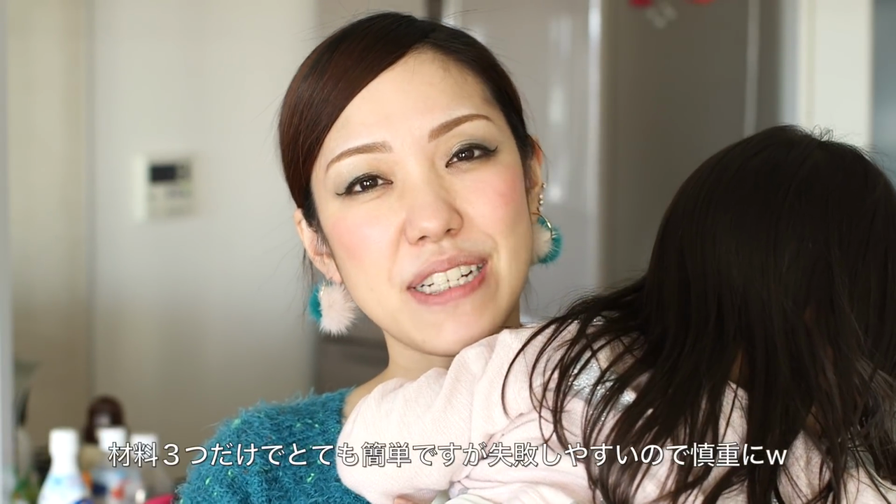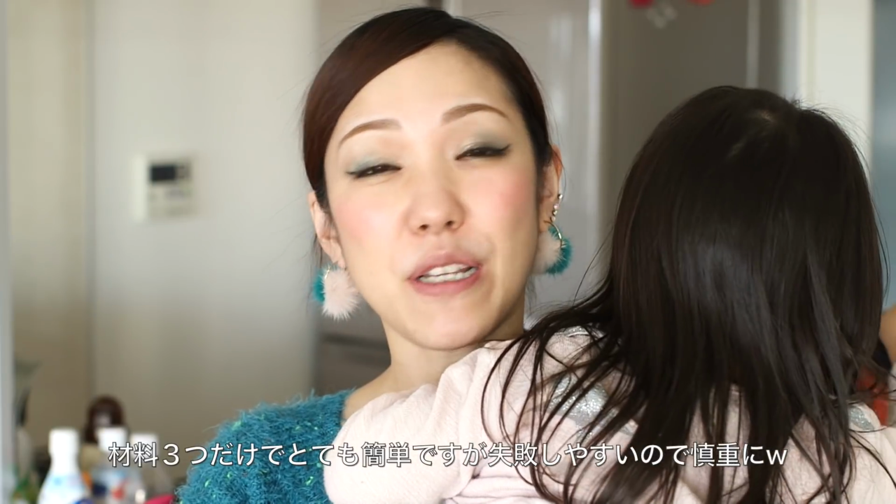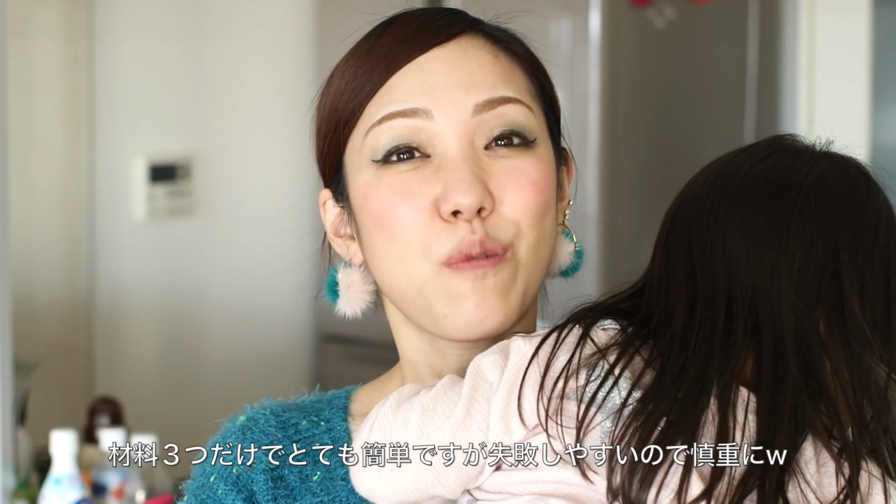This is OCHIKERON. Today I wanted to show you how to make Matcha Nama Choco. You just need three ingredients and the recipe is very easy, but you don't want it to fail, so you want to be careful.